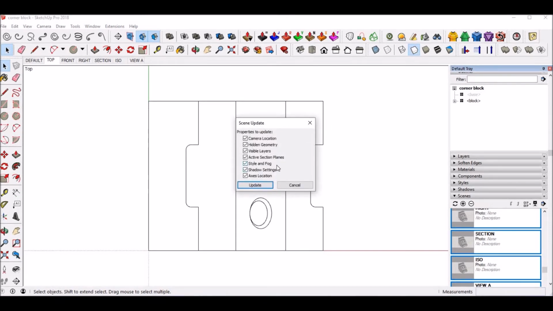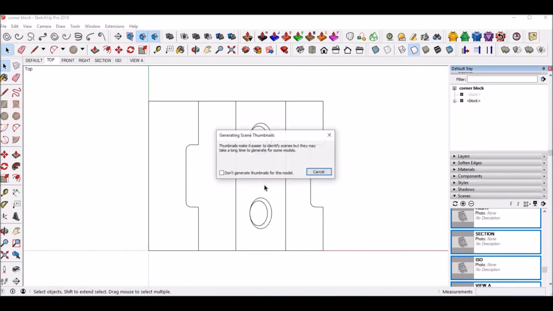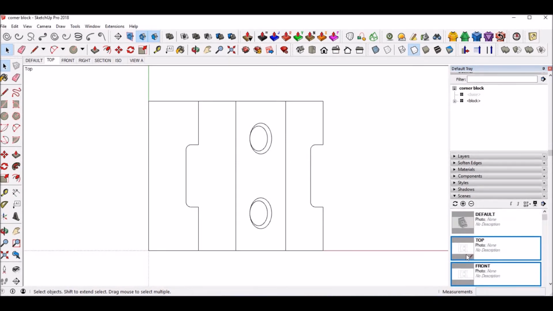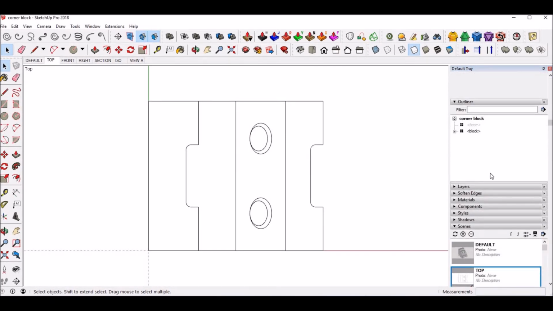And right here, style and fog. So it's going to update the entire scenes. Okay. Now notice the thumbnails, they're all that way except default.